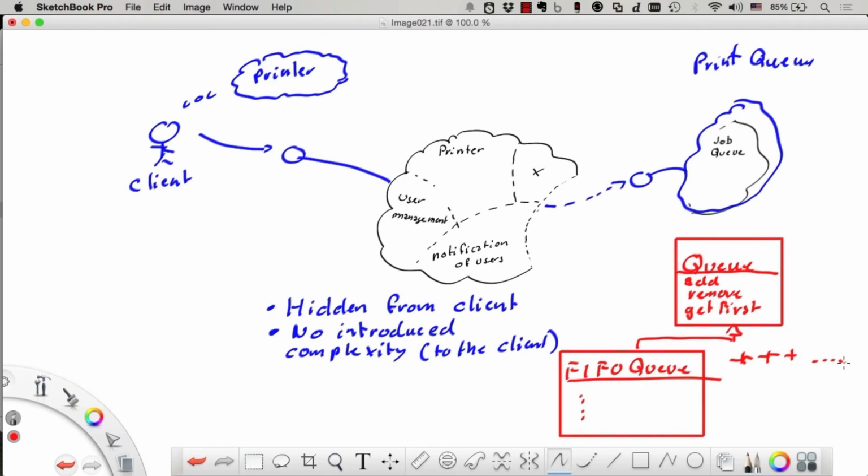So notice a few characteristics of this solution. The client is not impacted at all. They are using the printer. The printer internally breaks out a part of its responsibility into what we call a strategy. It defines an interface for that strategy that defines the abstraction, and it may have multiple variations of implementations of that strategy. And the printer will forward to that concern, the strategy, whenever it's its responsibility to do some part of the job that is conceptually the responsibility of the printer.